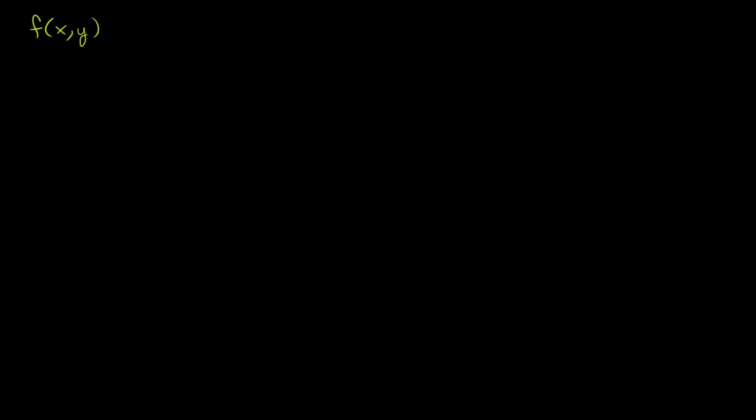So let me write down some vector valued functions. Actually, even a better place to start, let me draw a curve, or let me describe a curve. So let's put that little f of x, y to the side. We can ignore it for now. Let's say I have some curve C, and it's described. It can be parameterized. I can't say that word. As let's say x is equal to x of t, y is equal to some function y of t. And let's say that this is valid for t is between a and b. So t is greater than or equal to a, and then less than or equal to b.